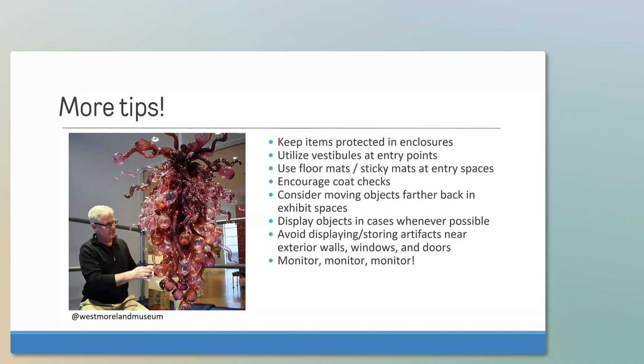Using something like sticky mats at the entrances to collection storage is another cool trick that some sites use. Coat checks obviously have concerns with space and security, maybe staffing, but coats are an extra source for particulates. We tend to wash our coats less frequently than the clothes we wear day to day, so they will bring in more stuff.